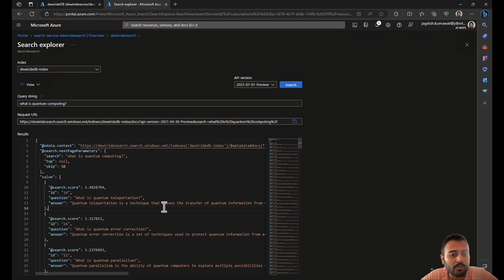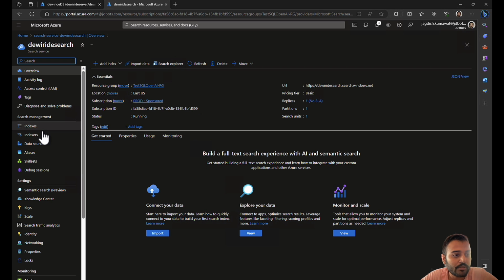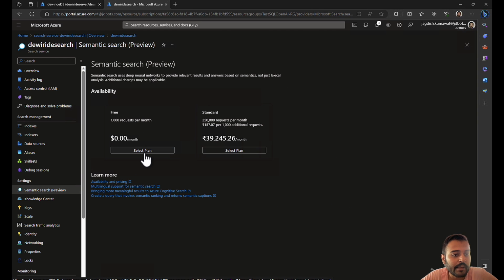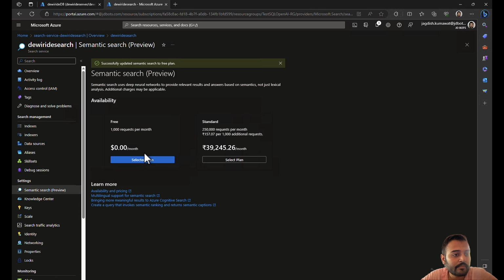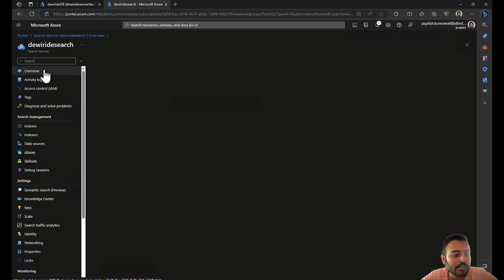Okay, so what I'm going to do is implement the semantic search for this one. Currently I'm not getting that feature here. In order to enable the semantic search, click on semantic search, select the plan, go back to the search explorer.